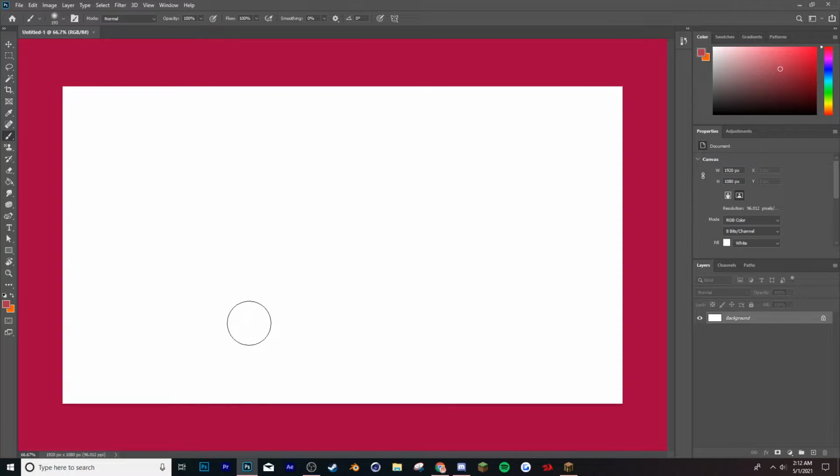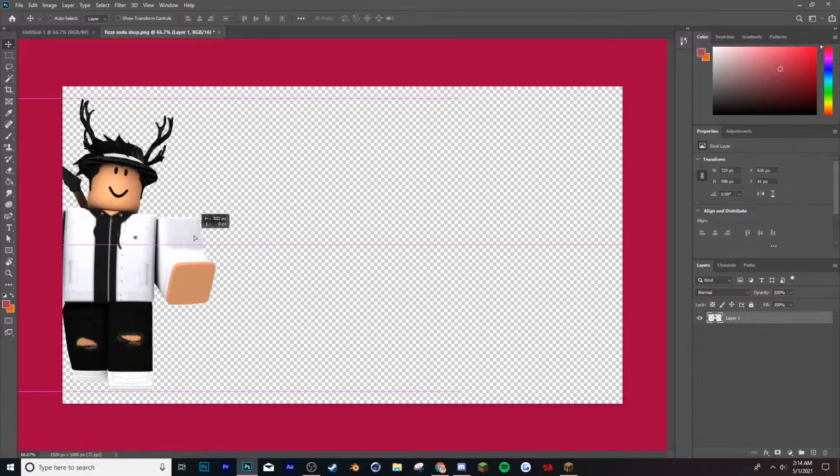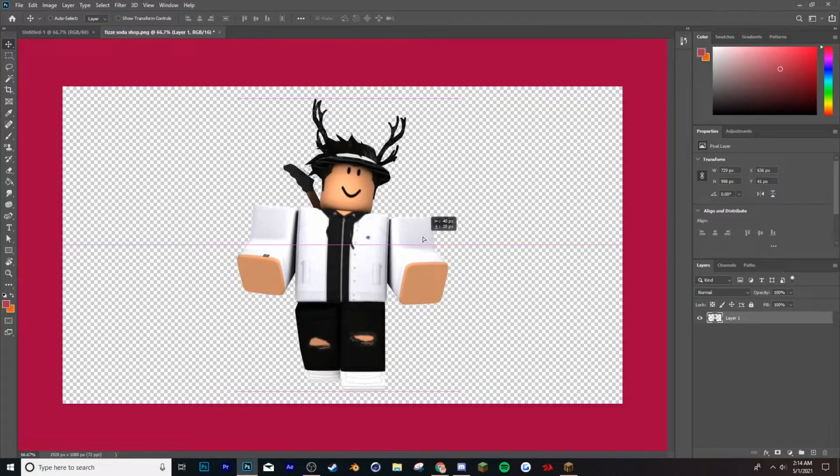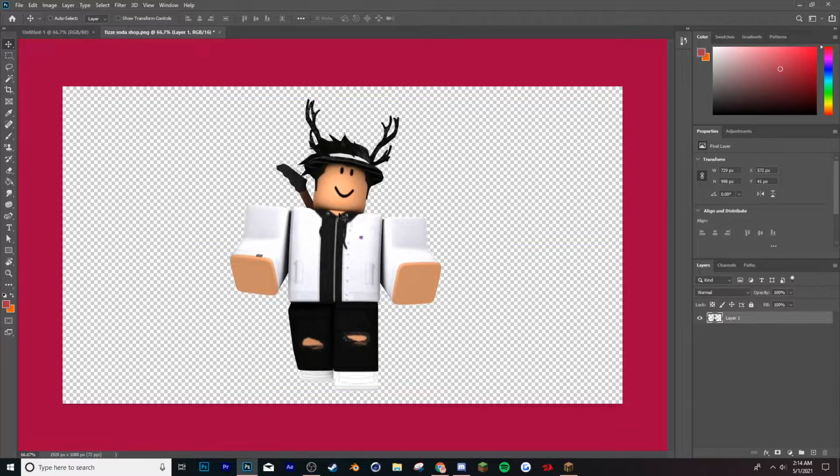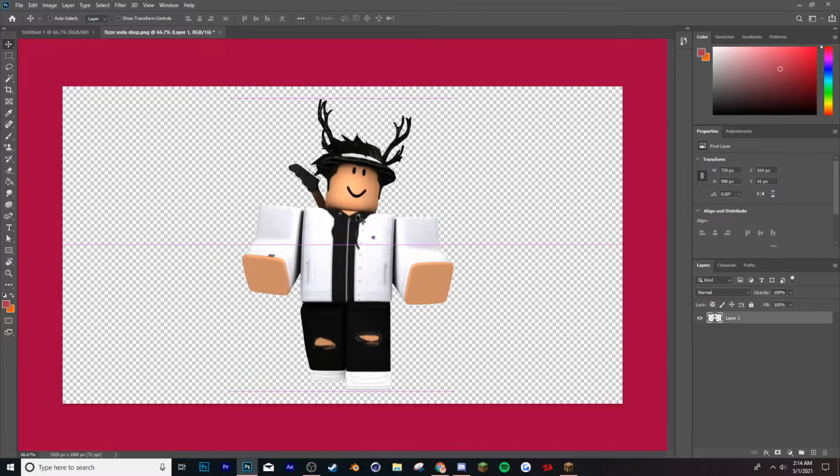So here I am on Photoshop, and I'm actually going to open up a render to use. I'm not going to render something right now because I don't have time to. However, I'm going to open one I already have. So I just opened a render from a really old project, and this is how it looks after rendering it with the Lightroom in the description down below. And it looks pretty cool, and now let's get right into how I do the editing.